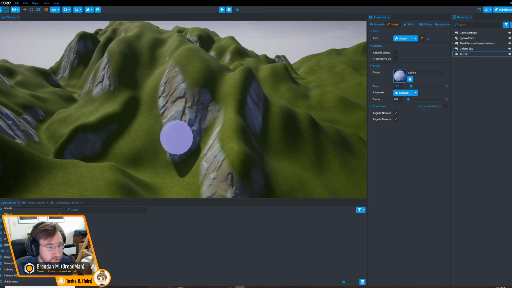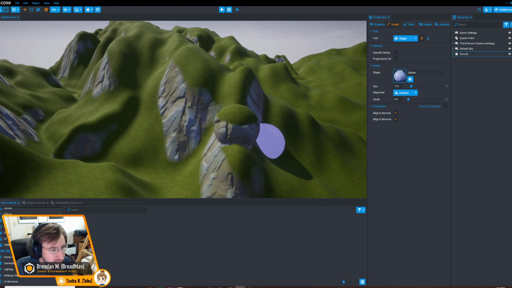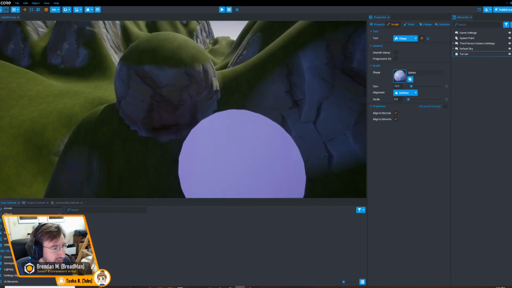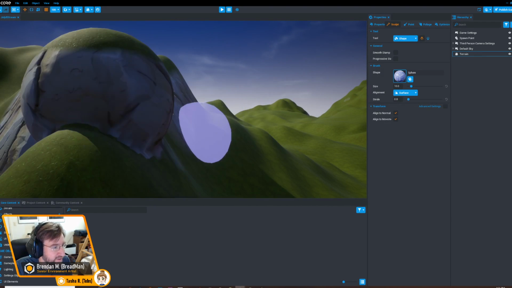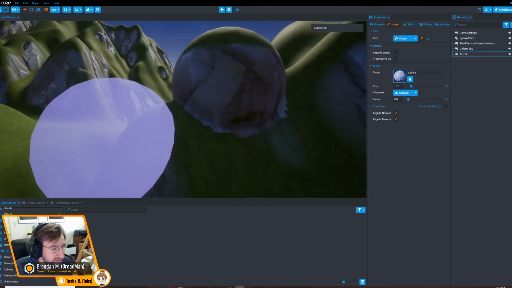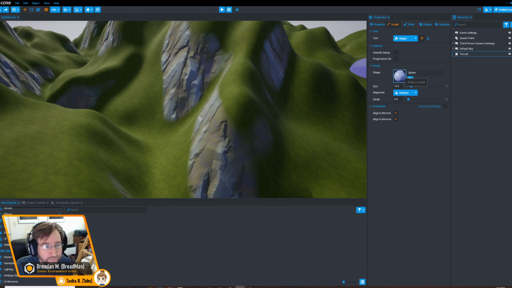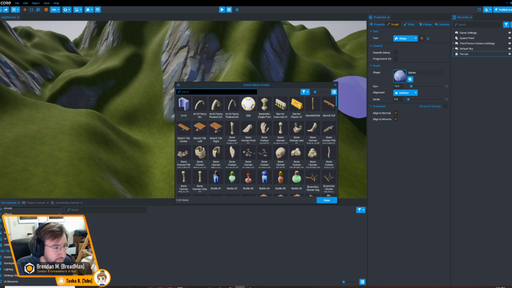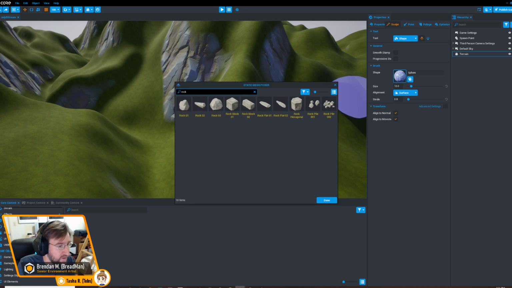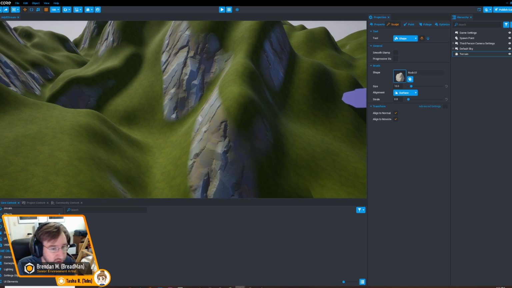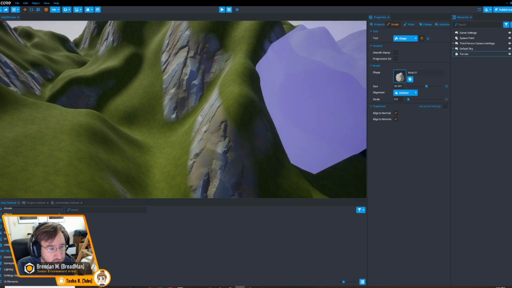I'm going to use the shape tool. By default, the shape tool is just a sphere, and you can make a sphere of voxels. Which, I mean, this is what's fun about voxels. You can never do this in a height map based editor. You have all these cool 3D shapes and overhangs, but you can change the shape. I'm going to change it to something nice and organic, like a rock, and then size it up a whole lot.